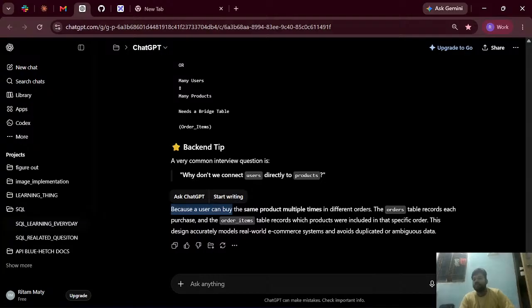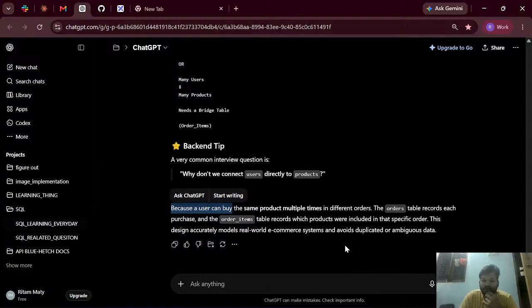The order item table records the product while including that specific order. The order table records each purchase, and the order item table records which products are included in a specific order.